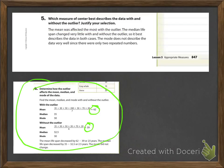Okay. Then it says the median. So that's the next number that we have here. The median lifespan changed very little, which really it did, 2.5 years, with and without the outlier, so it didn't have that much of an effect. So it best describes the data in both cases. So you could use the median to best describe the data for both cases. The mode, however, does not describe the data very well since there were only 2 repeated numbers.